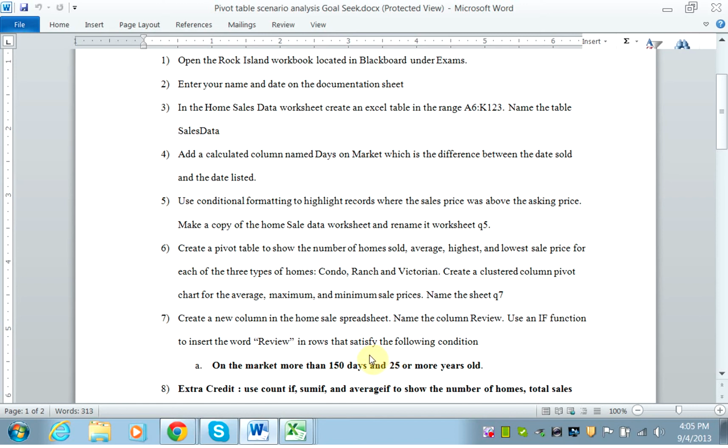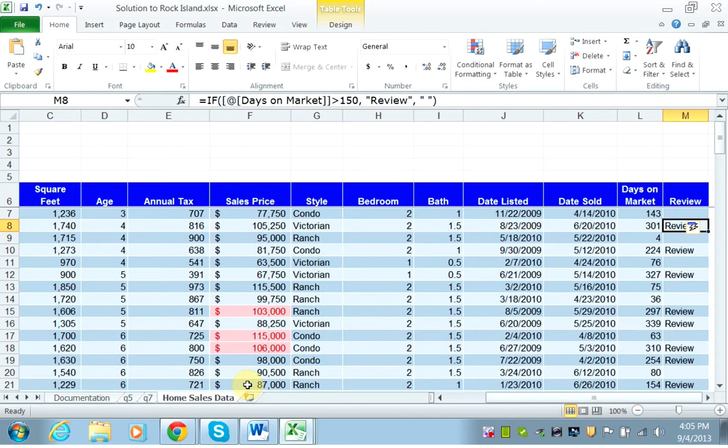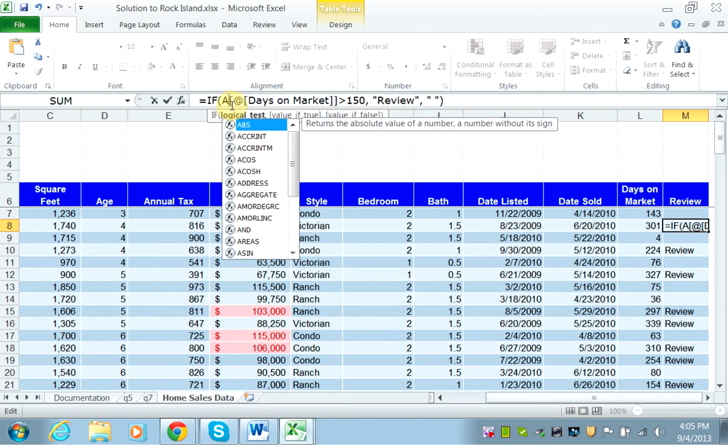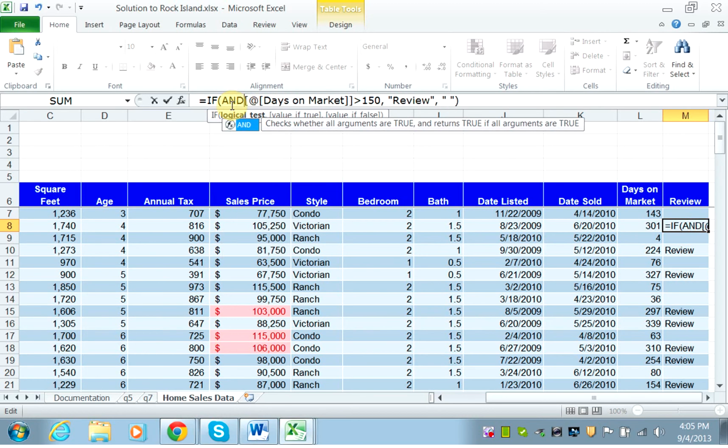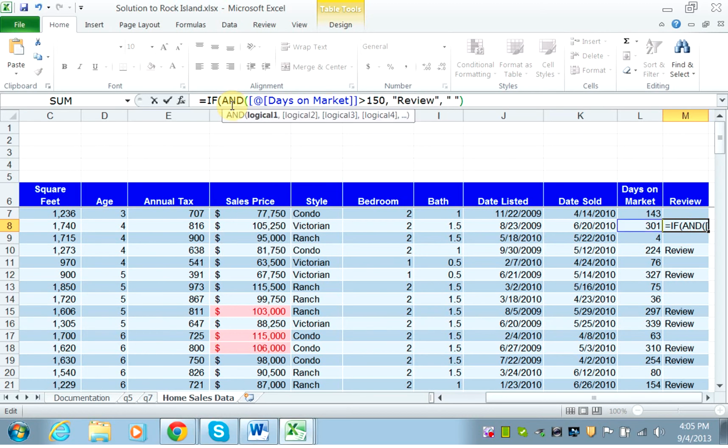So you combine the two rules with an AND. So we'll go to the IF statement, and right after the IF I'm gonna put an AND and then I will open another parentheses, and I'll put the two conditions.